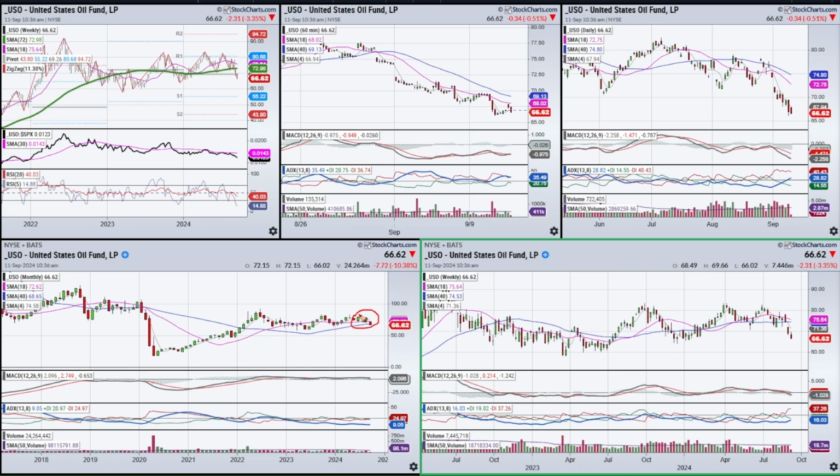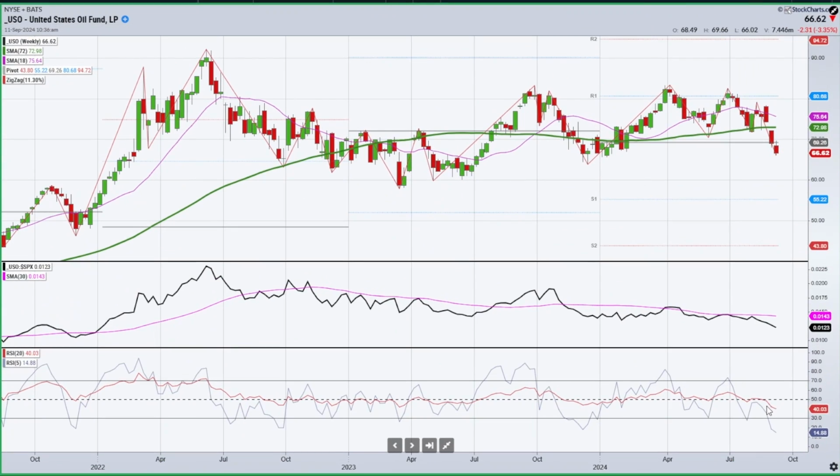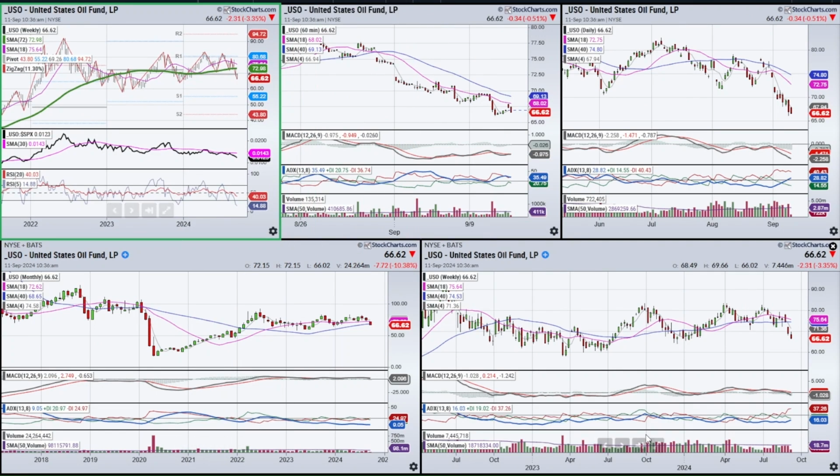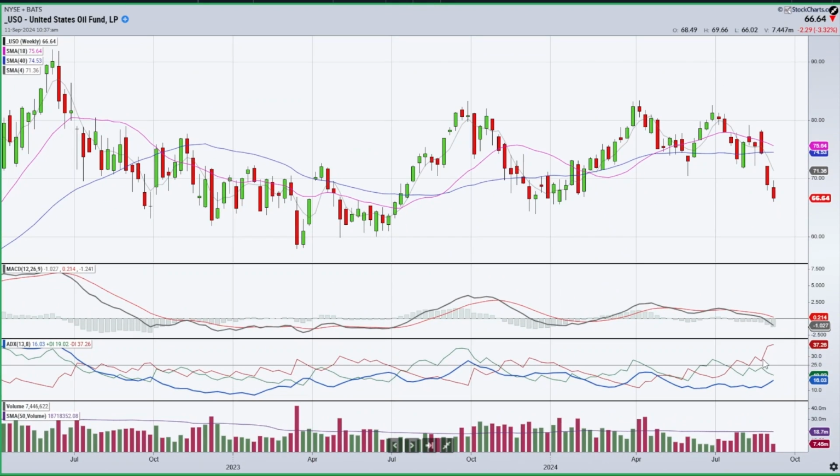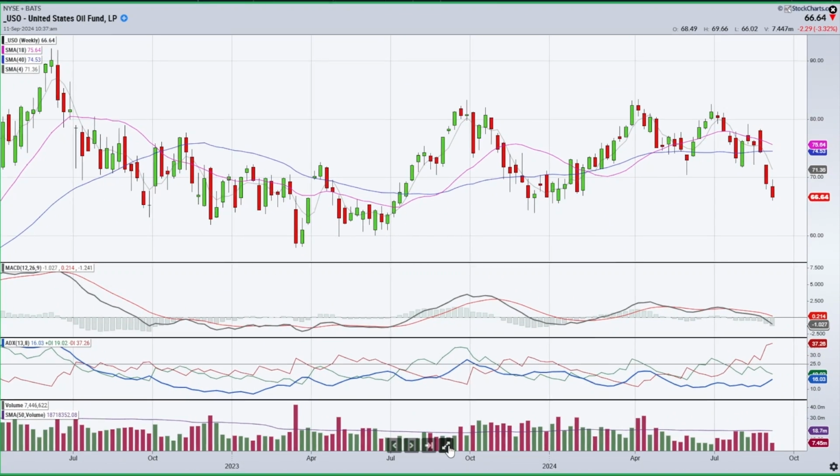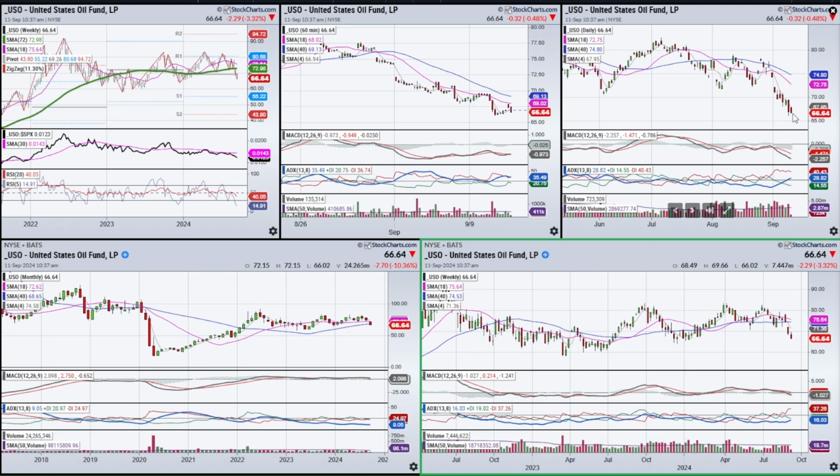This is bad weakness breaking the 18. This green line is the 18-month. We're breaking that. This is not the kind of weakness you want to be stepping into. Also, notice how the RSI is clearly below the 50 level on the weekly chart, around 20. Notice how red DI on the weekly is breaking out for the first time in a while. These are signs. Now, unless you're a trader and you just want to trade it back up into the daily 18, maybe. But other than that, I think you've got to cool your jets on looking at any energy stocks.